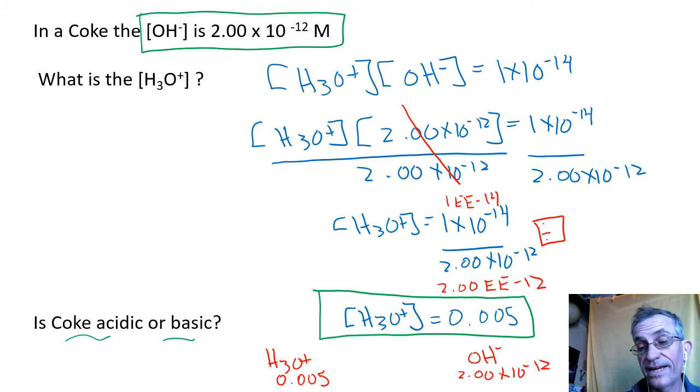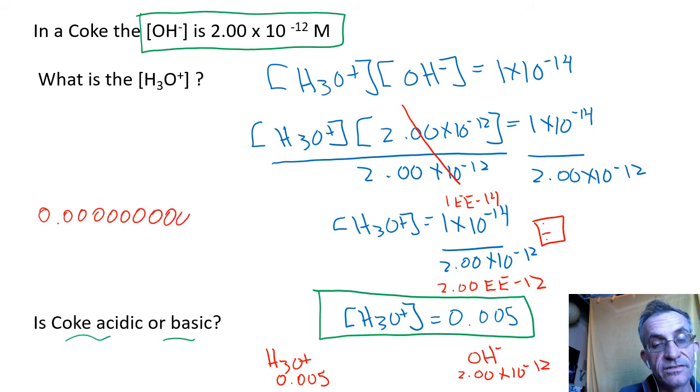So you have to figure out which one's bigger. That may not always be easy in your head. Which one's bigger, 0.005 or 2 times 10 to the minus 12? One way you can know is to take the number in scientific notation and take it out of scientific notation. If I write 2 times 10 to the minus 12 as a normal number, it would be like 11 zeros, holy cow, and then a 2. I didn't really count 11 zeros. It would be a bunch of zeros and then a 2. That might help you figure out which one's bigger.